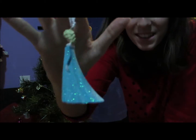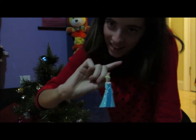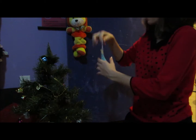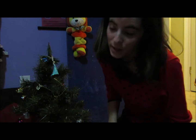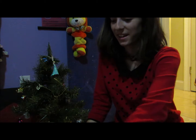And of course, gotta put up Elsa in the time of winter and holiday season. Anna's actually on the main tree, but Elsa is on my own tree because, you know, and at the top because queen. So here's where the ornaments actually differ from last year.